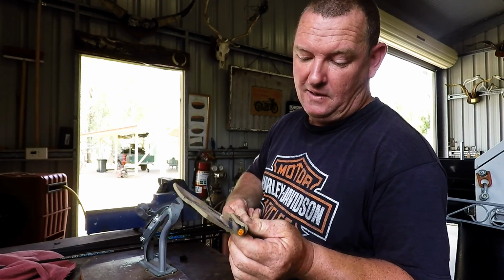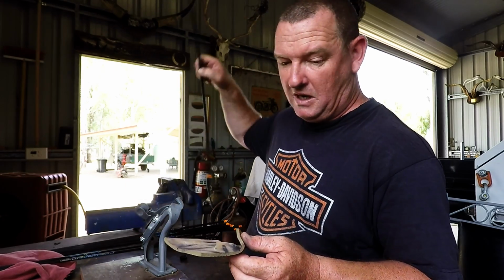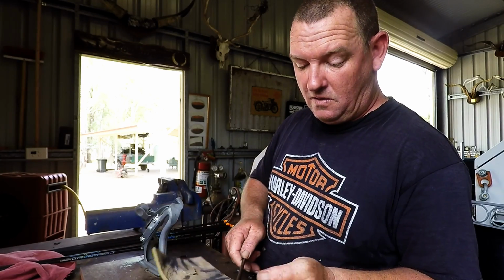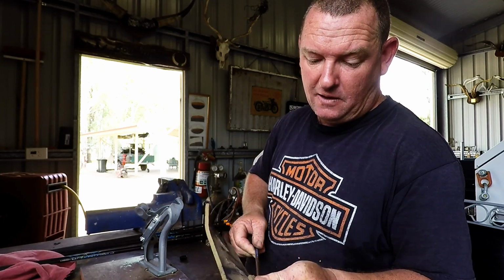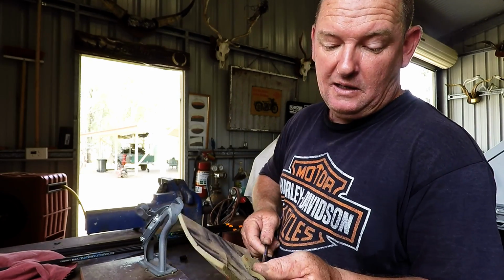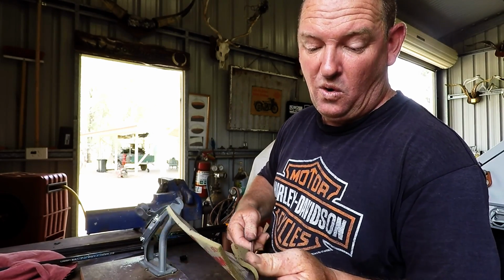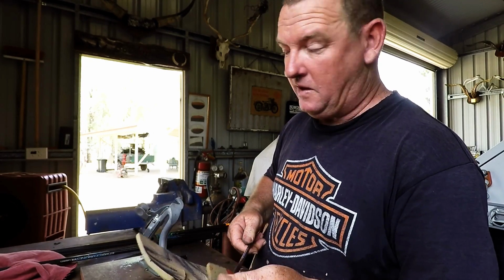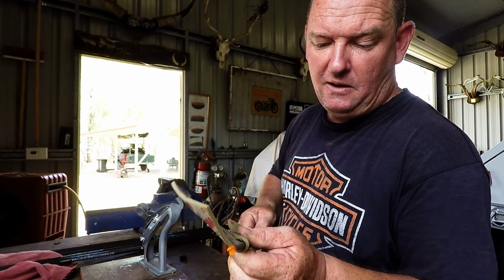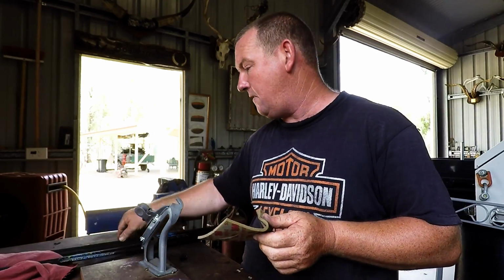Just rough it up. If you're only using short vanes, you don't need to sand too far down the shaft at all. I'm using 4-inch vanes, so I'm sanding a little bit further down the shaft. You never know what's on the arrow shafts, whether there's a little bit of wax, fingerprints, things like oil from your skin, and you'll find the vanes will fly off at some stage if you haven't prepared the shaft correctly. So we'll give them all a rough up.